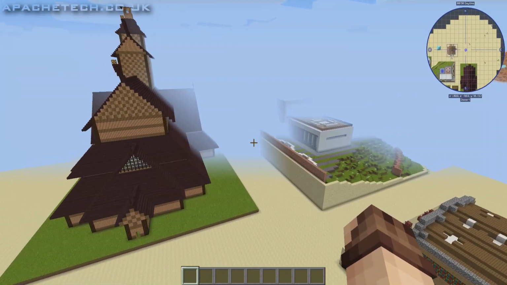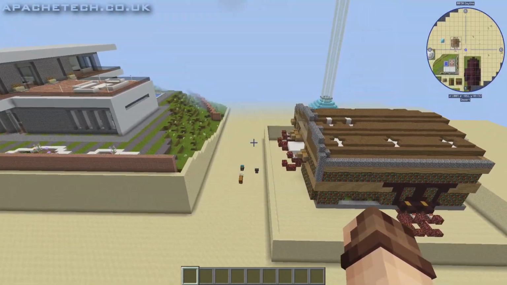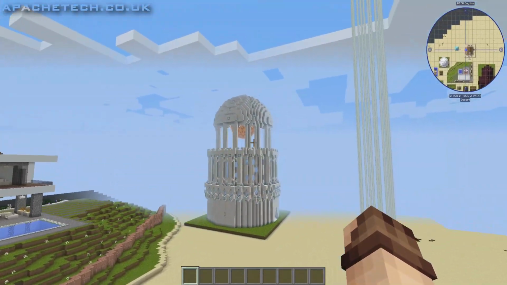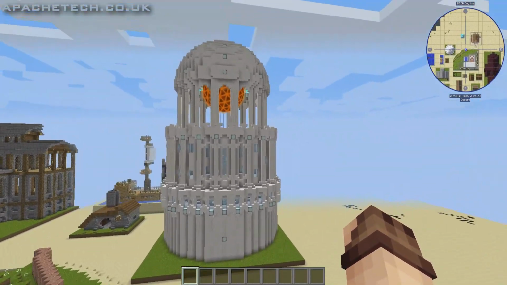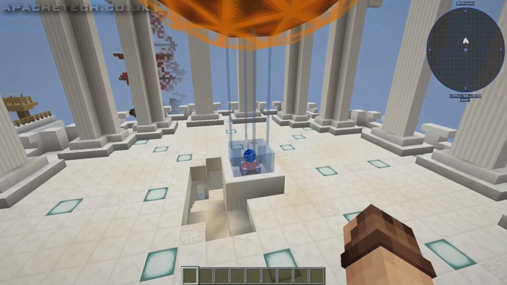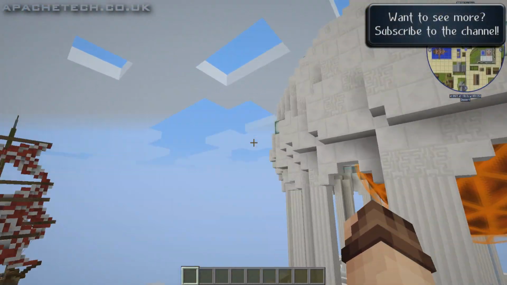So here we are over in creative, and I've got a lot of different builds over here that I've just pasted in, and I've been working through trying to work out what to add. As you can see here, this is from FTB Beyond. This is the building I created for Draconic Evolution. So we've got the big tier 8 power ball in there, with power in, power out. We use flux networks to get all the power in and out on there.